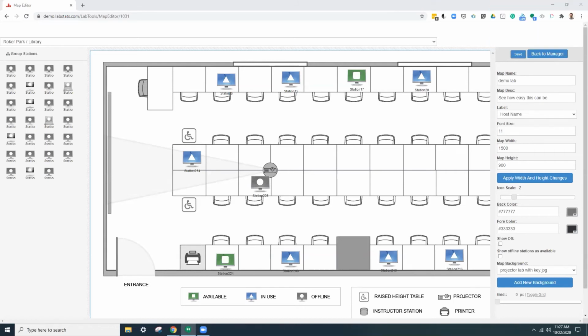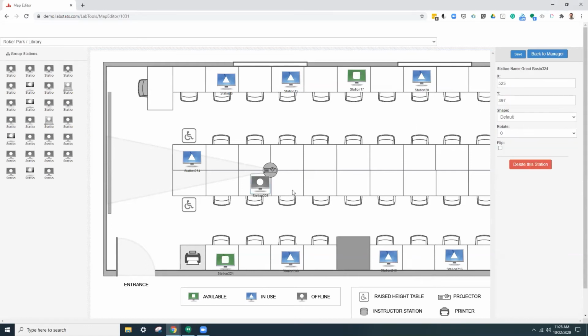And if I understand that one correctly, Chris, you can correct me if I'm wrong, but I believe you're referring to the colors on the map here. You'll notice that in addition to the blue for in use, the green for available, the gray for offline, there are also triangles, squares, and circles. So there's a shape indicator in addition to color. I know that is something that was implemented as a way for folks with color recognition issues.